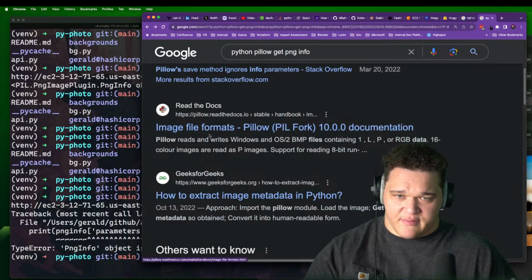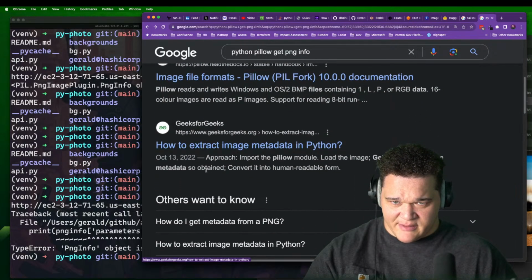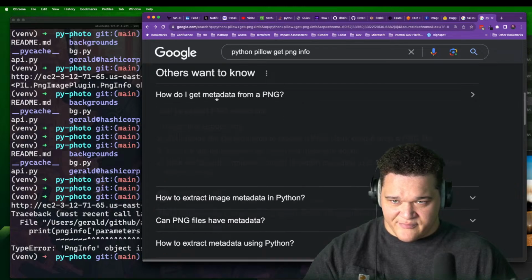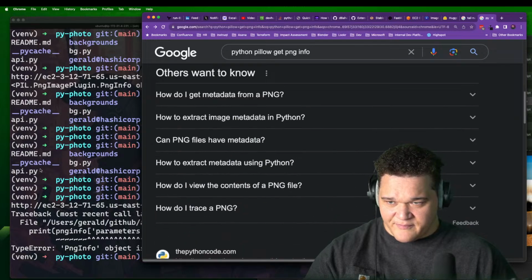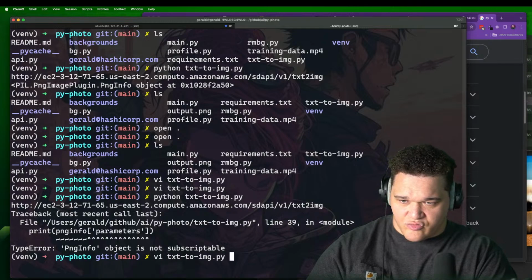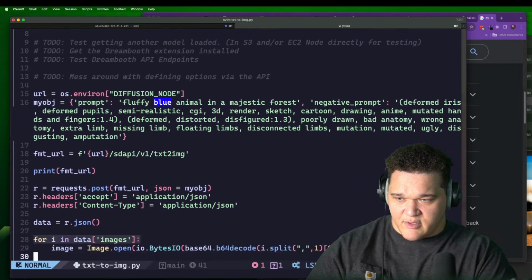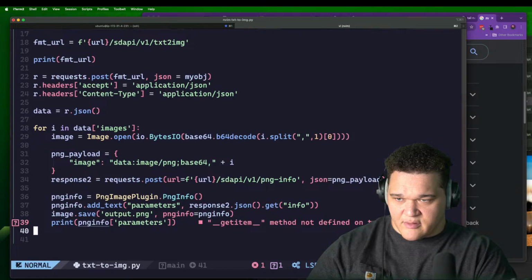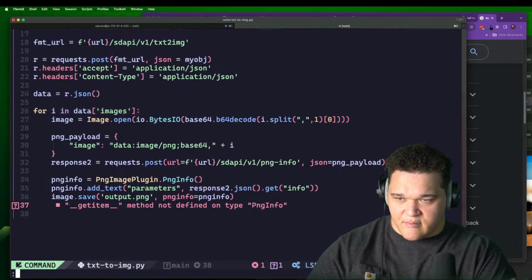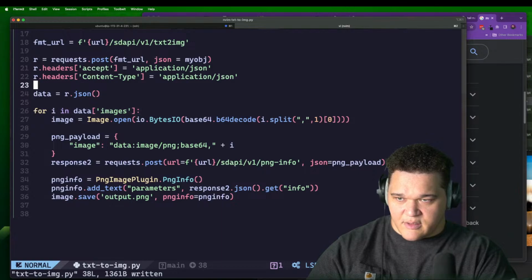I gotta loop through all of it? I mean, it's fine, but I figured it'd just be an object, like I could access it with a key or something. Whatever, we'll just open it. I'm not worried about it. We don't need to print this out anymore either. Yeah, and then we'll get this out of here. We don't need that. It's already doing the thing.